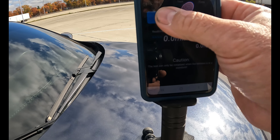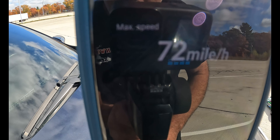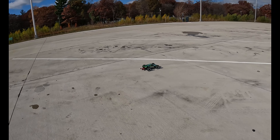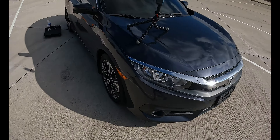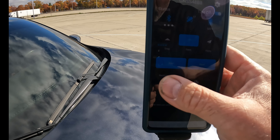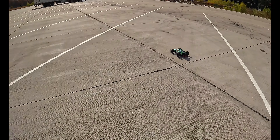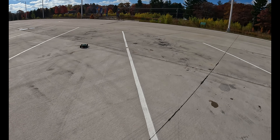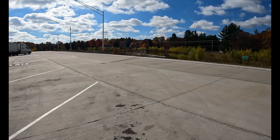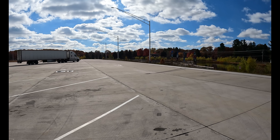There we go — 72 miles an hour, guys! I don't know if you can see that but 72 miles an hour, pretty nice. So I gained a couple miles an hour. 72 right there guys — two more miles an hour faster with the tune that I did. I'm pretty excited but I think she could go faster. For some reason it's really wonky — maybe those tires are just spinning too much. Maybe I need to raise the wheelie bar. Not bad for 72 though — I'm still excited about 72. I really like how straight she's running.